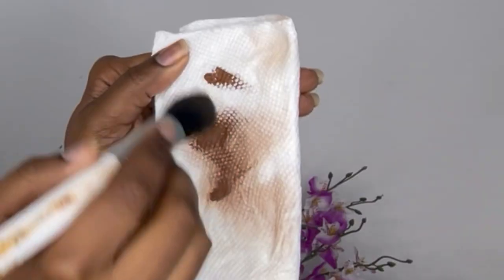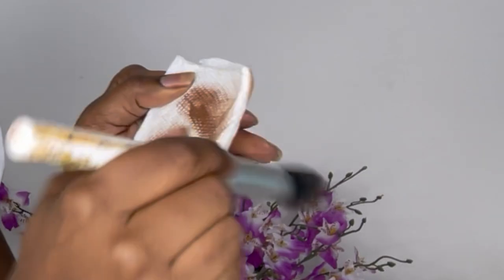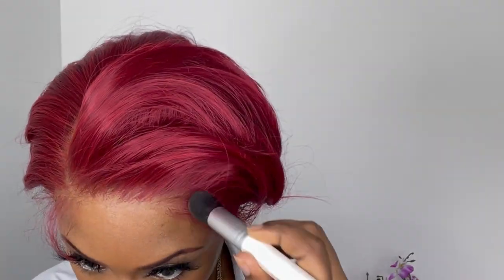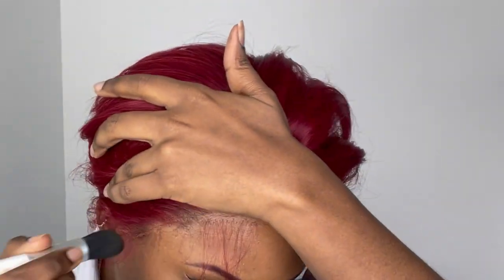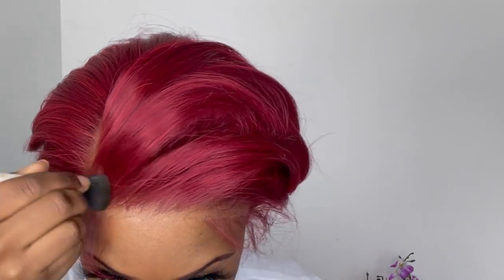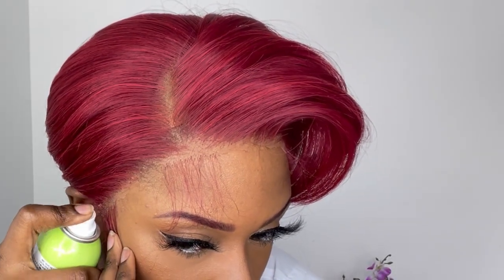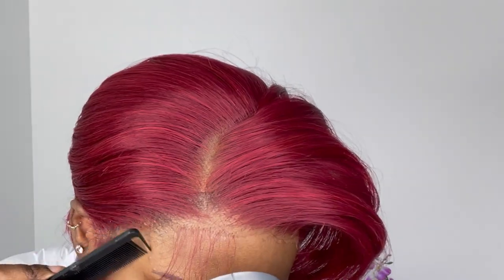Now I'm going to take my LA Pro Girl Concealer in the shade Beautiful Bronze and apply some of this product onto the paper towel, smudge some of the product off with my makeup brush, and apply the concealer on top of the lace to the hairline lightly with the makeup brush. Now I'm taking some olive oil super hold spray and spraying one layer of this on top of the lace from the air tab up to my temple.